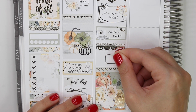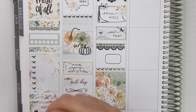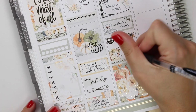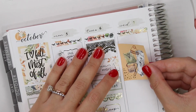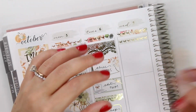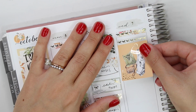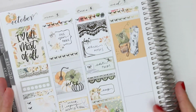So I had a lot of free space that I needed to take up, so I used all these lace stickers from Bloom Paper Studio, and I think it turned out so pretty, and I feel like it really matched the kit so well. So the lace borders are from her, and then I marked my meetings with some floral deco from the kit, and those little note pages from My Newest Addiction. I've had those forever, and I've been wanting to use them forever, and I feel like it looked really good in this spread.